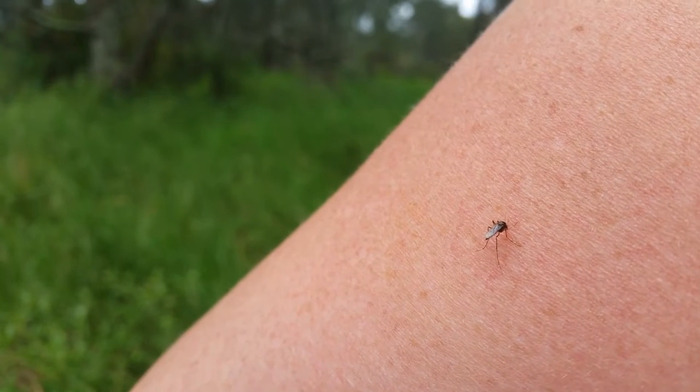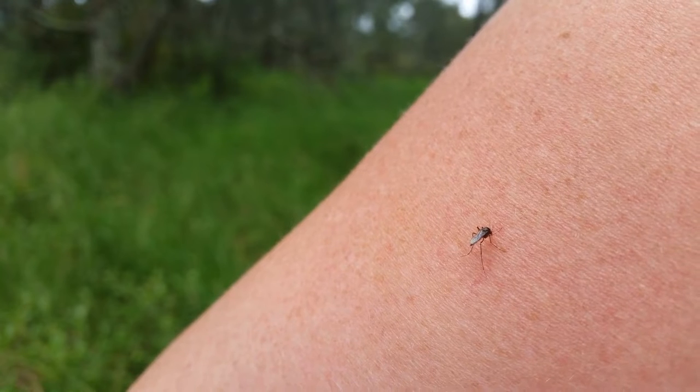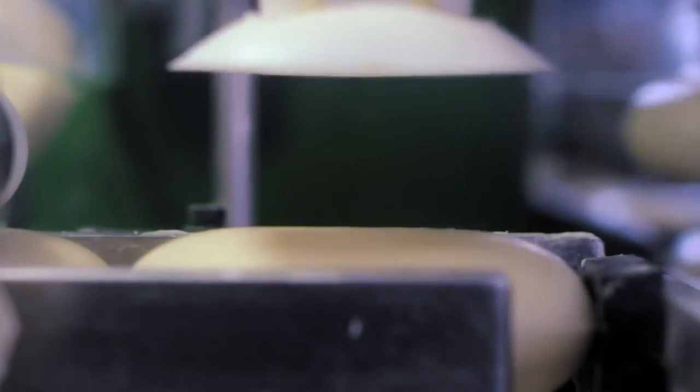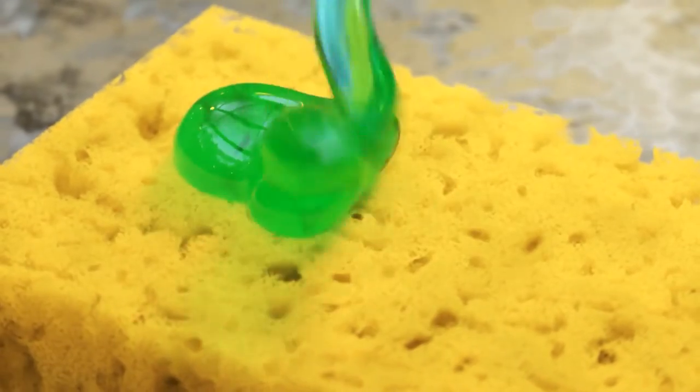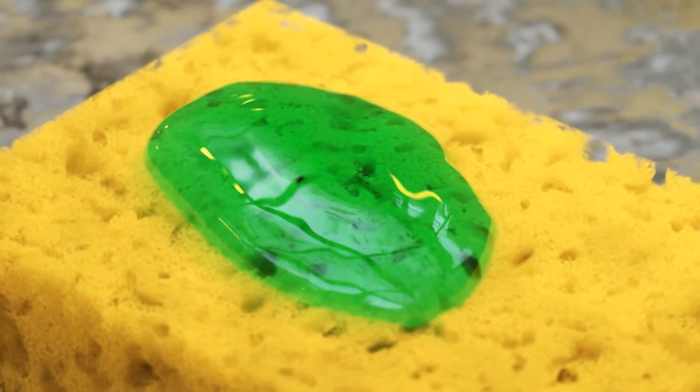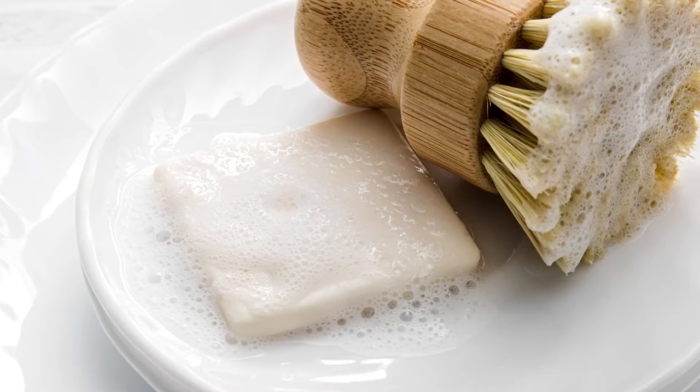Having a bar of freshly scented soap around while you're gardening will also help keep the gnats and mosquitoes away from you. Be sure to check the bar every once in a while, especially after it rains, so you can replace it once it has melted away. Be sure to use bar soap, not dish soap. Dish soap is a detergent and can be harsh on sensitive plants. Bar soap is far gentler.